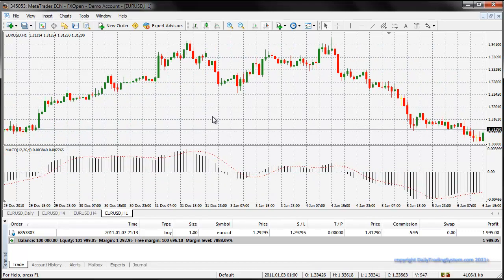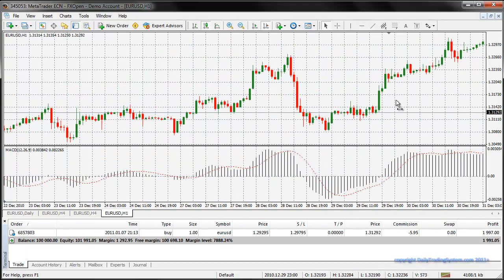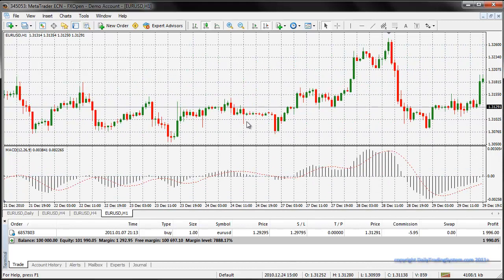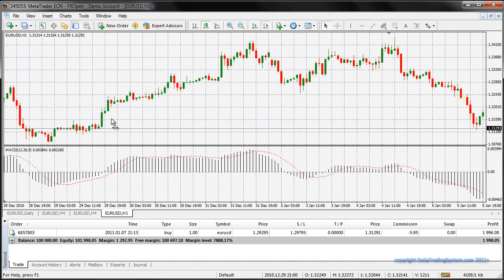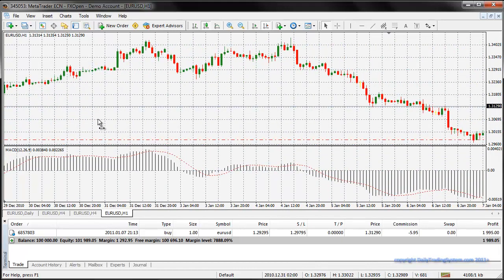I don't really like this particular indicator. I like to use the iMACD that we will show you a little bit later on. It's a lot more precise. But here I'm just trying to find some areas that we can work from. So here is an area here.